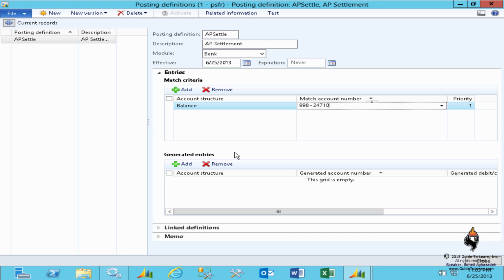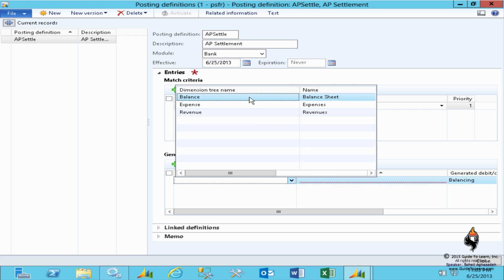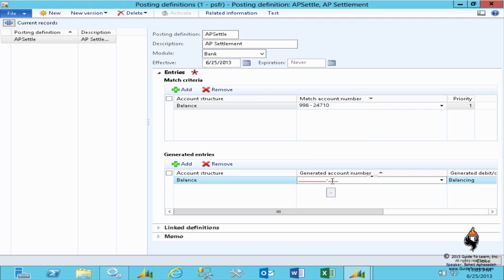I say, if I use this fund and this account 24710, then I'm going to have the system generate an entry for me where I'm just going to put it on the balance again. I'll make it very simple. Balance goes to balance. And then I say, you know what? Keep the same fund. I'm not going to put any fund in there. Whatever the fund is, use that. But use a completely different account in there, like one associated with one of my liquidity accounts. Happens to be a bank account, let's say.